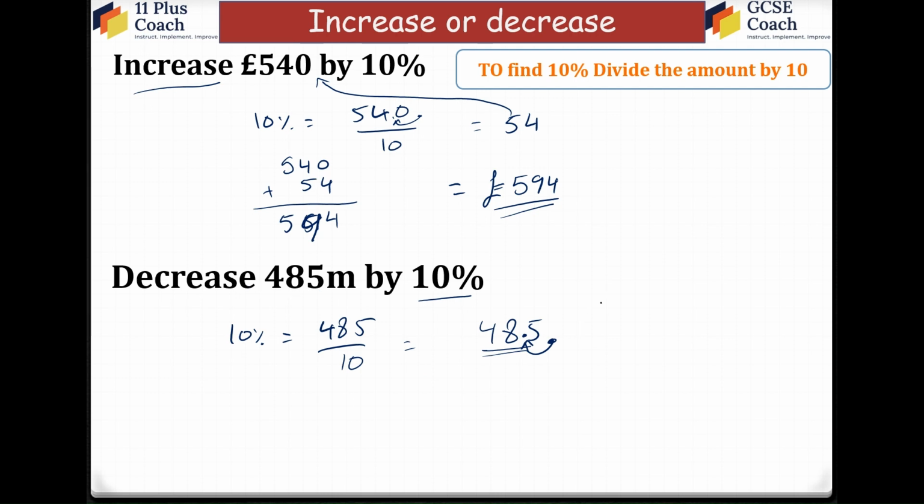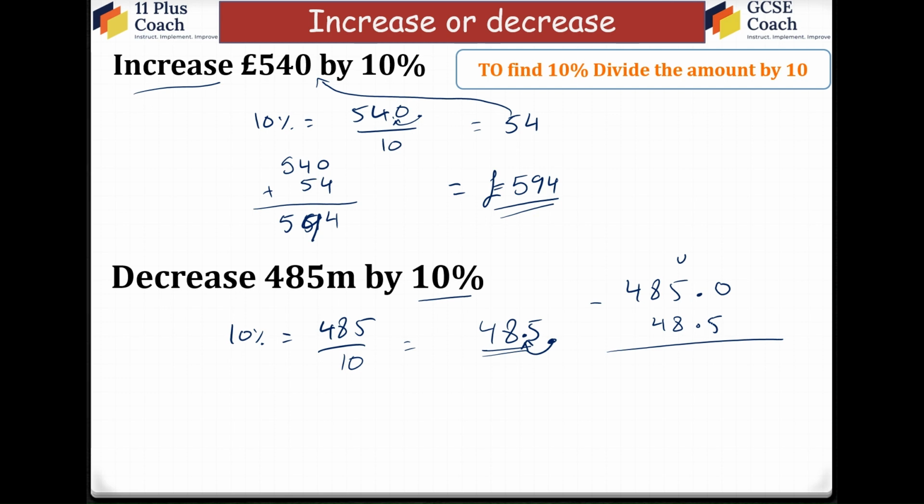So that means I need to do 485 minus 48.5. So hopefully you remember how to add and take away. If you've forgotten it, go back and watch that video, please. All the columns have to line up. So that's my units column. Because the top number doesn't have anything after the decimal point, I can put a decimal point there and add a 0 to show that there's nothing there. It's a placeholder.